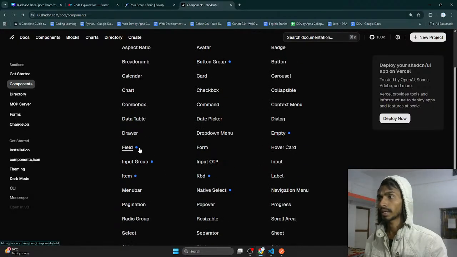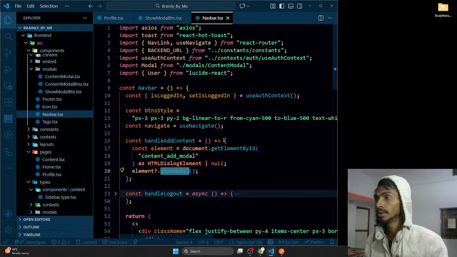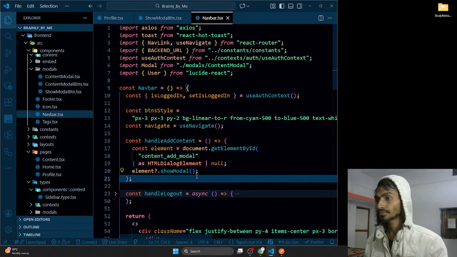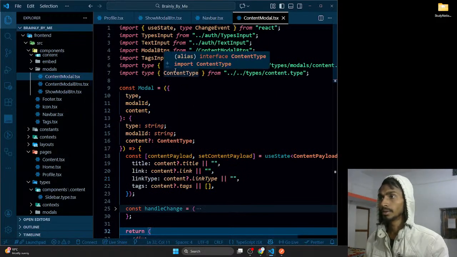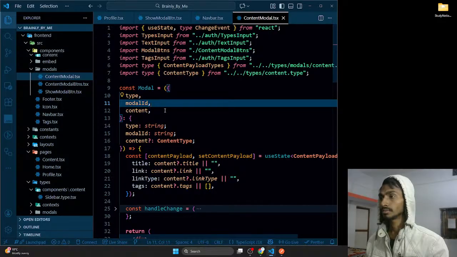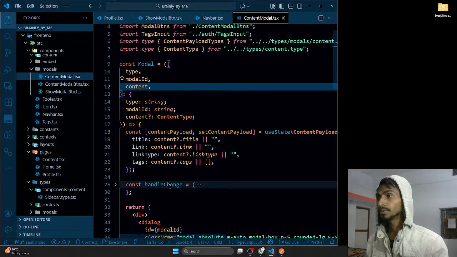Yeah, that's not directly available. So what should I be using in that case? What is the name of it? This is just a dialog.